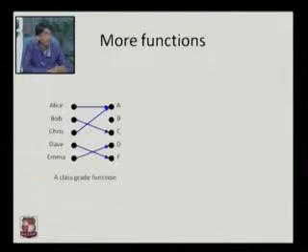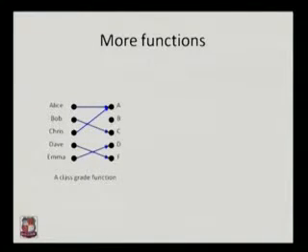Here it is not necessary that every element of set B should be related with set A, because the element capital B of the codomain is not related with any element of the domain. Then, this is a function, because as per the definition, each and every element of set A is in relation with a unique element of set B.